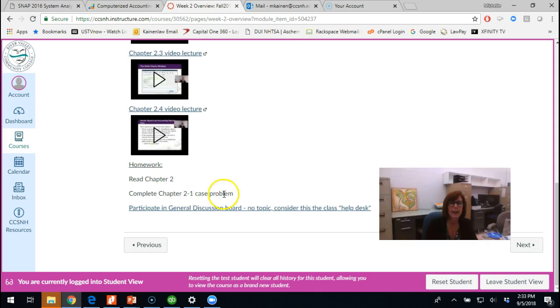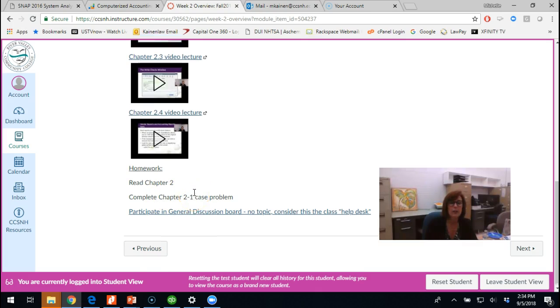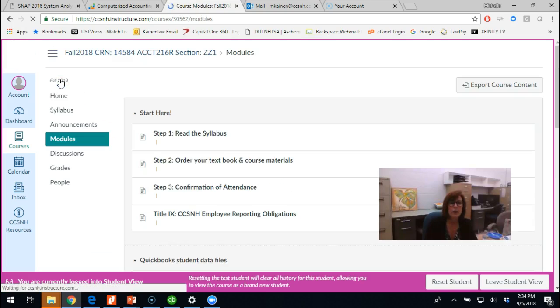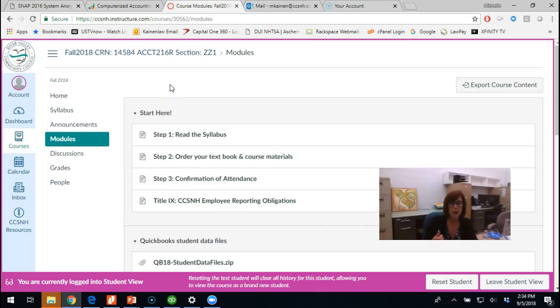In the homework section, how do I get to the case problem? It's not a hyperlink. I know, it's in the back of your textbook. The chapter 2-1 case problem, all of the case problems, all of the information and the questions are in the back of the book, so that's where you will find those for each chapter. And there is a corresponding company file that goes with each chapter. That will at least keep you from having to start a brand new company from scratch every time you are doing an assignment.